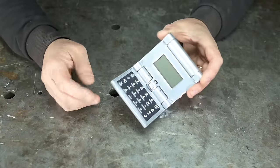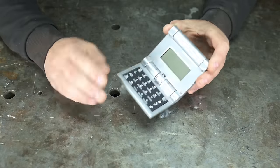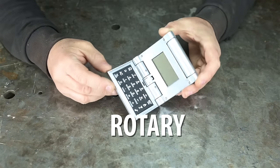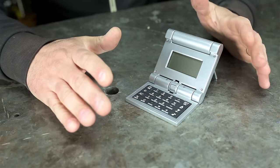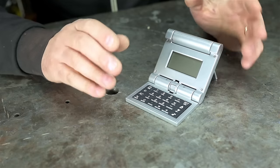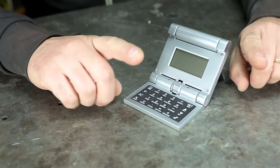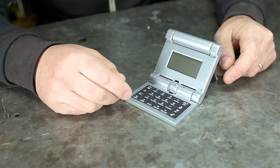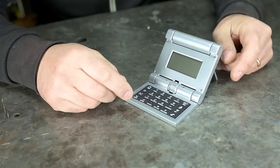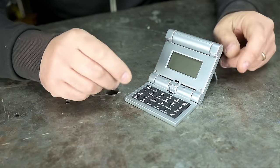Hey gang, and welcome back. Today we're talking about world clock calculator calendar — oh wait, I'm sorry. Freudian slip. Rotary dampers. I wasn't going to do this, then I was, and then I wasn't, and now here I am. I don't expect a full video — think of this more like a featurette. A public service announcement. As marvelous as rotary dampers are, there might not really be all that much to say about them. But it is Rotary Damper Awareness Week, so I thought I'd do my part.